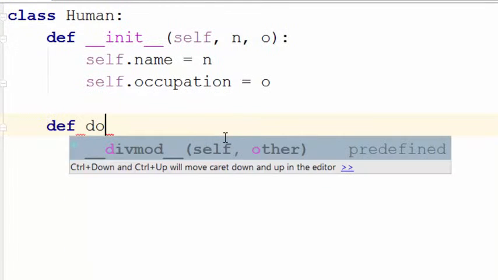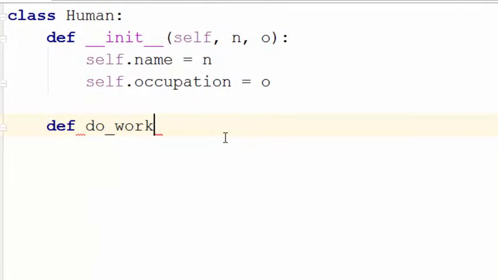The first method is do work. Now again, whenever you write any method in Python, the first argument is always self. So you will say doing work. We saw the example of a tennis player and an actor. Based on the occupation of the person, that person will be doing a different work.